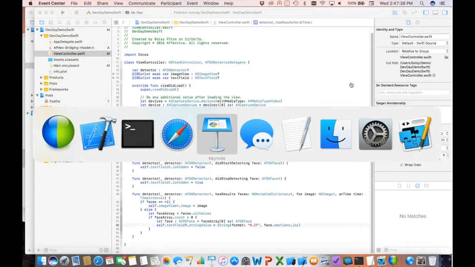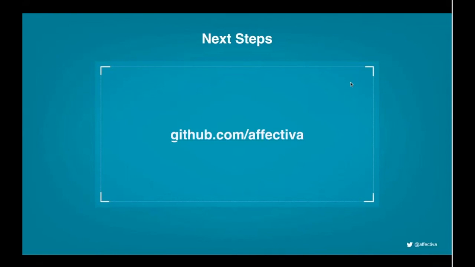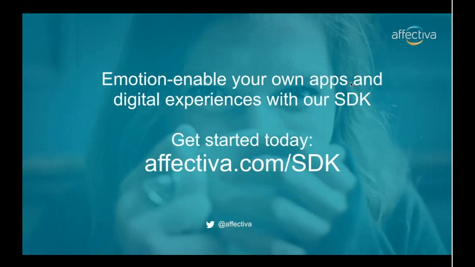I'll go back to my slide and go over one more slide that I want to talk about, and that is where do you go from here? We've invested a bit of time creating source code examples on GitHub. If you go to this link, you will see a number of different examples for iOS, macOS, Android, and so forth. It's a great way to get started. We have an app called AffdexMe for both iOS and OS X that you can start with. It happens to be written in Objective-C, but it's a great way to begin using our SDK.